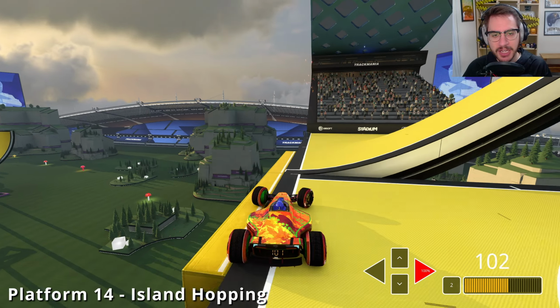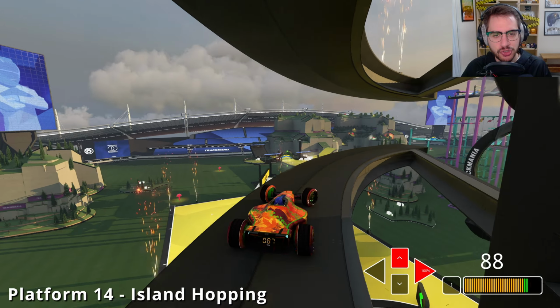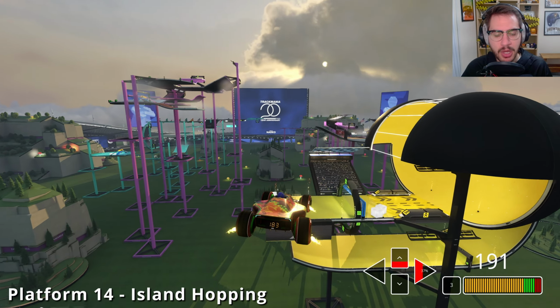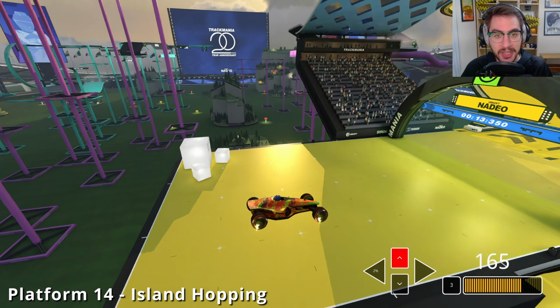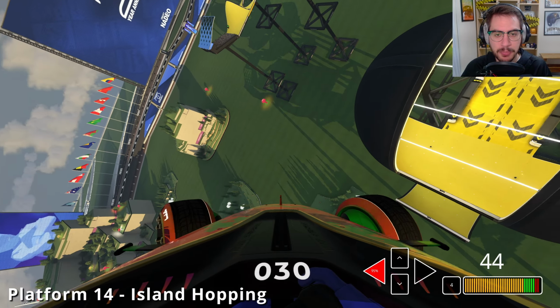And now we have track number 14, which is called Island Hopping, and you're going to be doing exactly that on the track. There are multiple different islands on the track, all with their own color scheme, and all with their own driving scheme as well. Honestly, I thought this was kind of the easiest track out of the bunch.